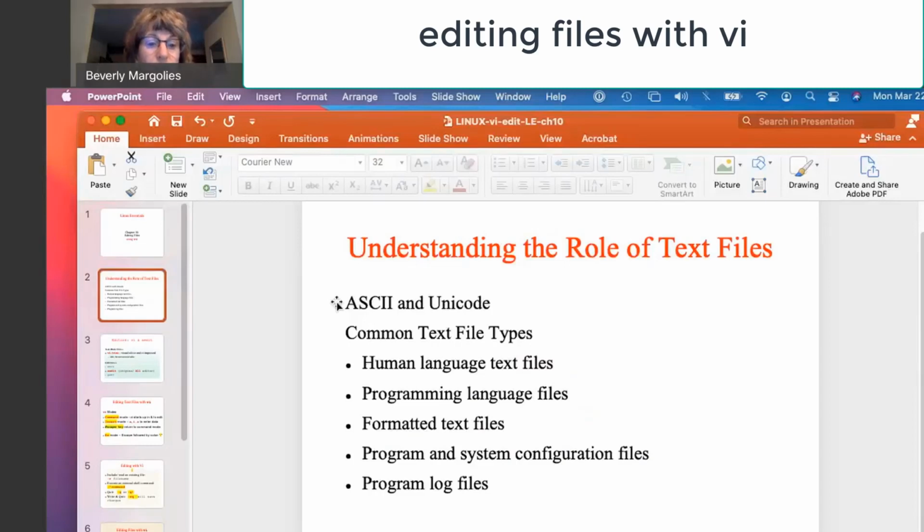We're focusing on the VI editor because it's the oldest editor, and regardless of which Unix or Linux system, this is the editor that's in common. All systems come with the VI editor. So you can use the VI editor to create a normal text file, or ASCII text is the way we described it. They could be just documents, programming files. You could create a C program, system configuration files, and so on.